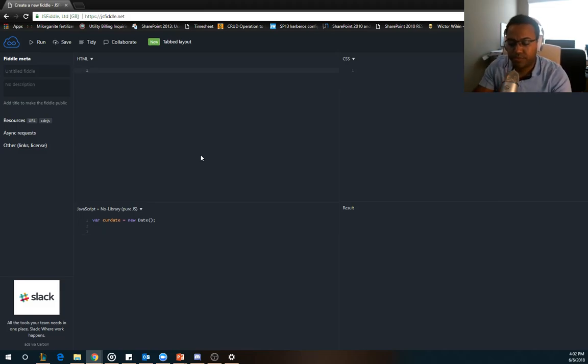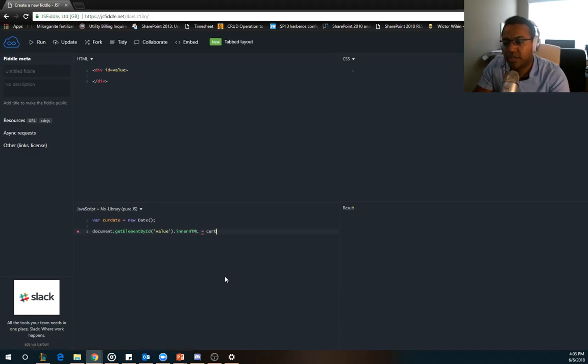Let's create a div just to keep within the spirit of the class. Date. And then what I'll say is, I actually know, value. So then document.getElementById value .innerHTML equals curDate.